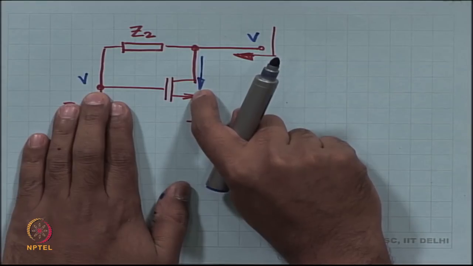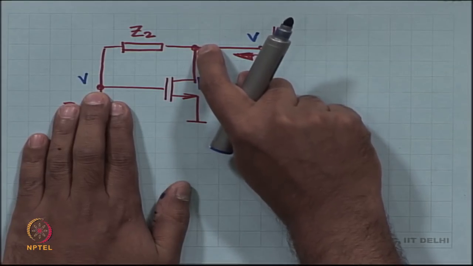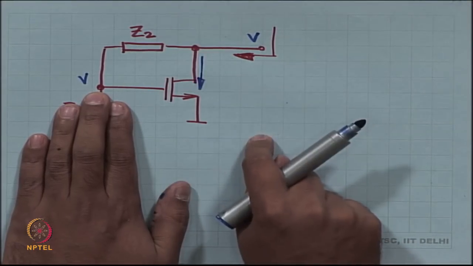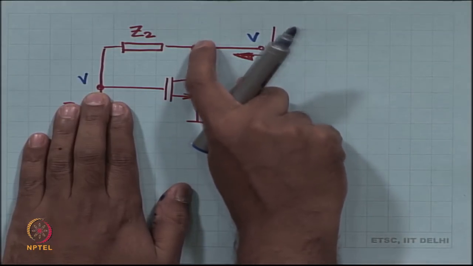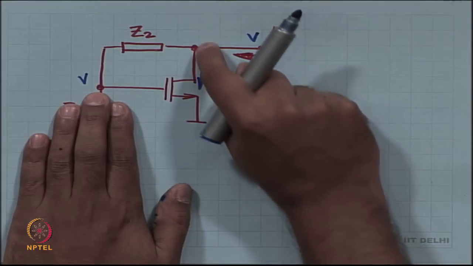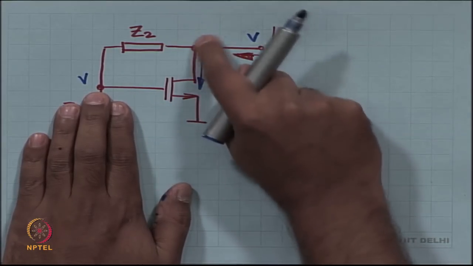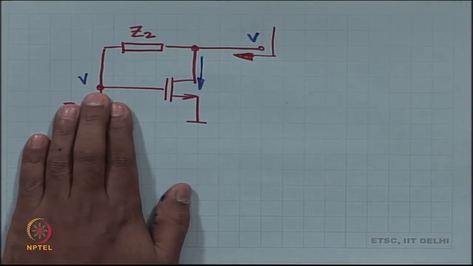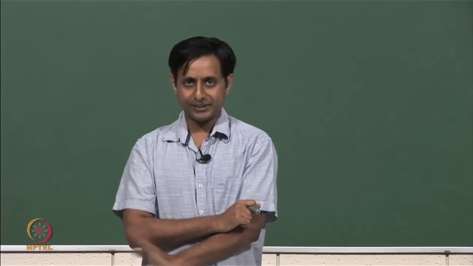All right. The output conductance is going to be Gm plus GDS. I have applied V, I am getting Gm times V plus GDS times V. So, the output conductance is Gm plus GDS. The output resistance is 1 by Gm in parallel with RDS.